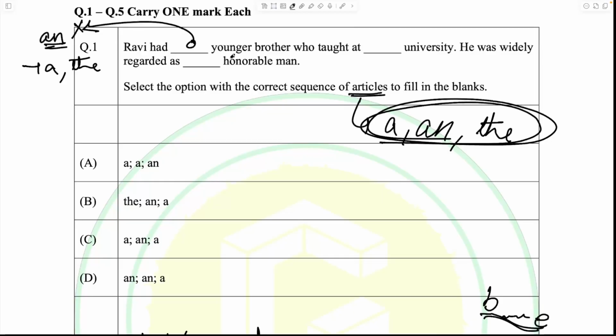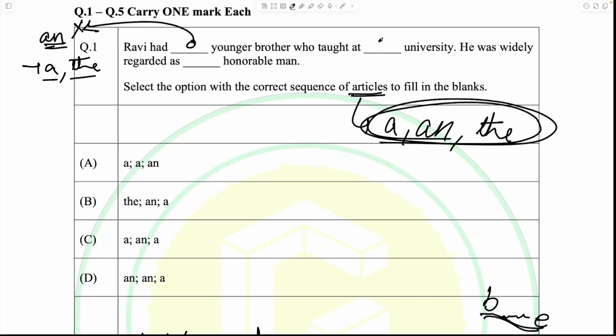Now this younger brother that we are talking about, is it present in a sole sentence? Are we starting a new paragraph, a new topic? If that were the case, then we are going to use a. If we have already talked about the younger brother, if this sentence is used somewhere where the younger brother has already been told to the audience, then the would be used. So we don't really know what that would be, so let's move on, right? But we know the options for a and the are present, so it could be first option A or second option B. Now let's move forward.